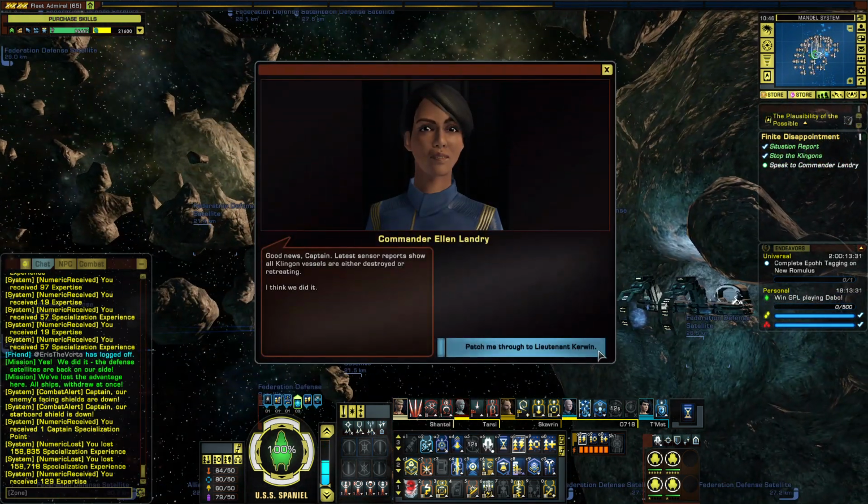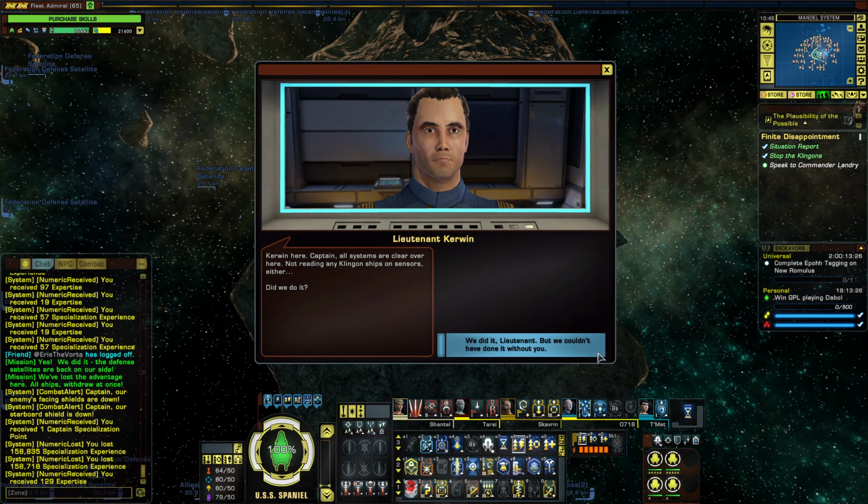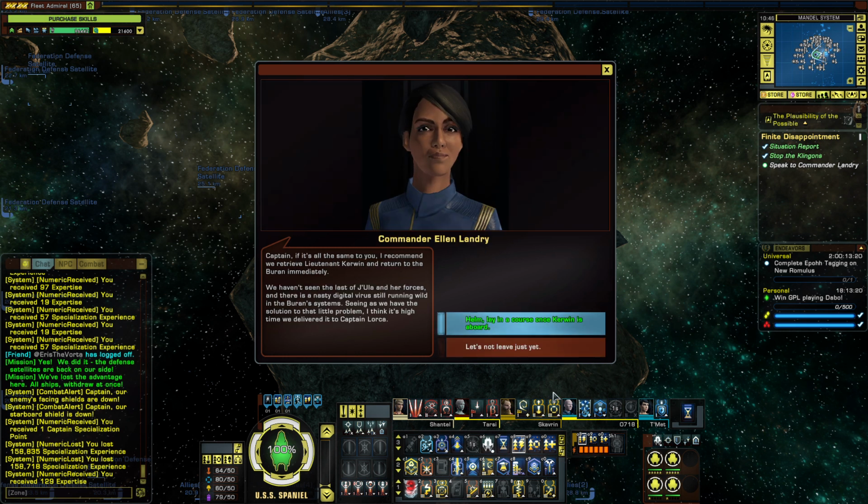Good news, Captain. Latest sensor reports show all Klingon vessels are either destroyed. Kerwin here. Captain, all systems are clear over here. Not reading any Klingon ships on sensors either. Captain, if it's all the same to you, I recommend we retrieve Lieutenant Kerwin and return to the Baran.